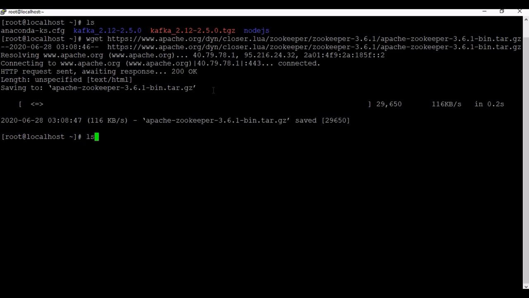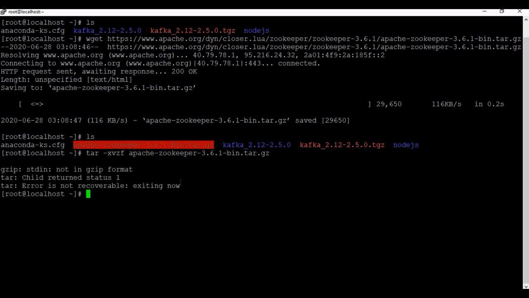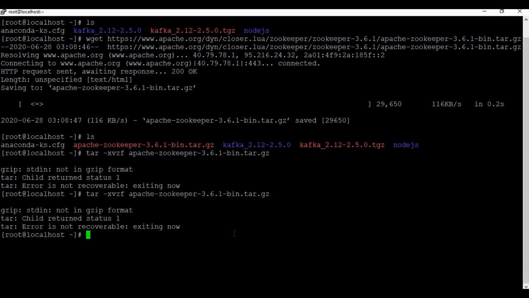Let me list. We have Apache Zookeeper. Let me just untar it. Sorry about that. I think it's not downloaded completely. I think we have used the wrong file because it's not the actual file we are downloading, it's the web page.